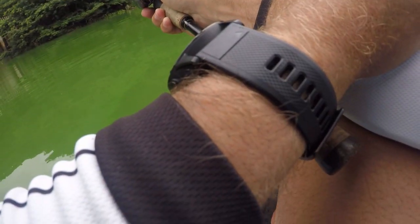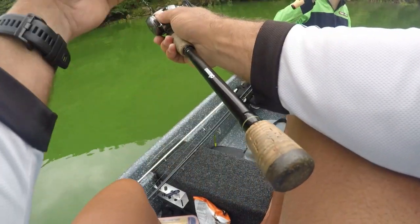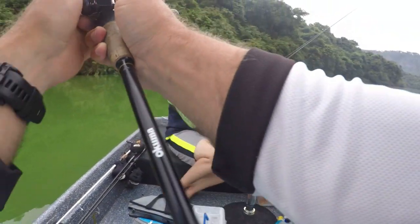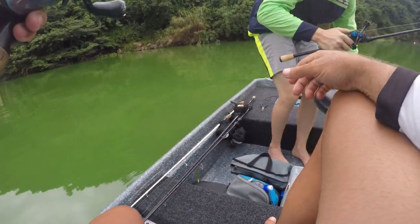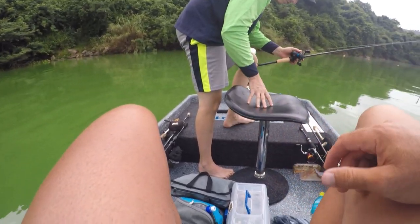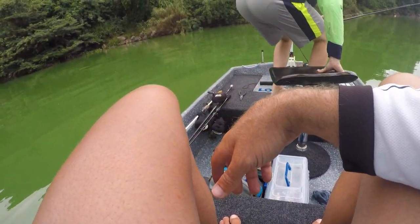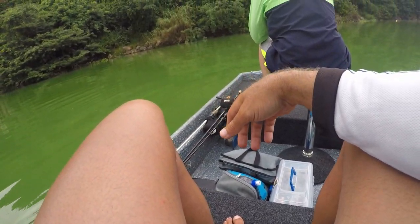You've tried... I've tried drop shot. Tried drop shot. Beaver. Oh, I've made one cast with a fluke. The craw. Well, that other craw. I think they're sitting tight to the bottom. Mm. Very tight. They're not suspended or cruising around. 100%. Let's go get some fishies.